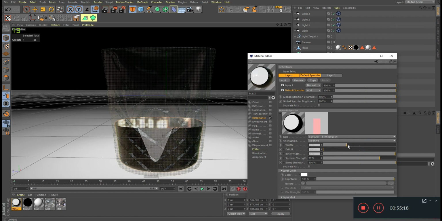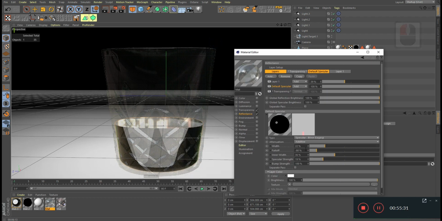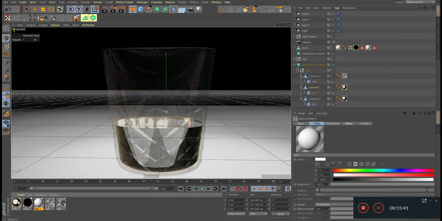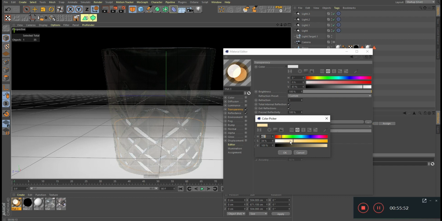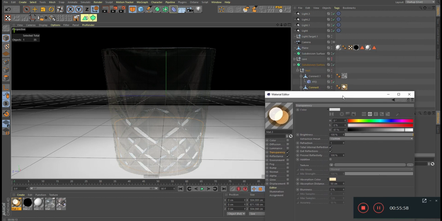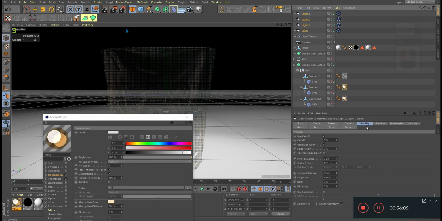So let's try something like this. So now in the glass texture, we have the minimum amount of specular. Maybe we can make it just a little bit wider. I'm gonna go back into the drink material and enable transparency. Okay. Apart from this, maybe the lights could be a little bit more visible. Let's give it a render.